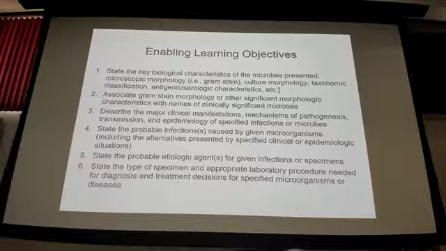One of the biggest objectives of this entire course, as we're going through all these pathogens by name, is to get you familiar with the names of the bacteria, or viruses, or parasites, or fungi, and the types of diseases they could cause in your patients. So that's one of the big things we want to do. And then to a lesser extent, we'll talk about appropriate specimens and how we work this up in the lab as needed.